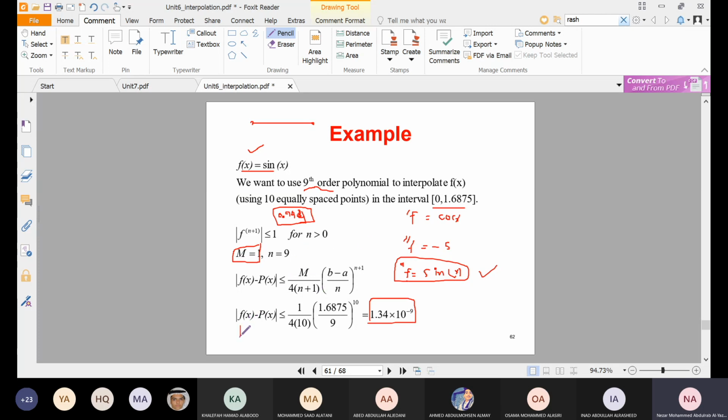So this is the error, this is the true value, and this is the approximation. And what we want here is to compute the truncation error. Okay, the truncation error should be less than or equal to this number. L is given. N is just the order of the derivative. LB is B minus A, just the width of the data. I have N plus 1, all known. I just want to find the M here.